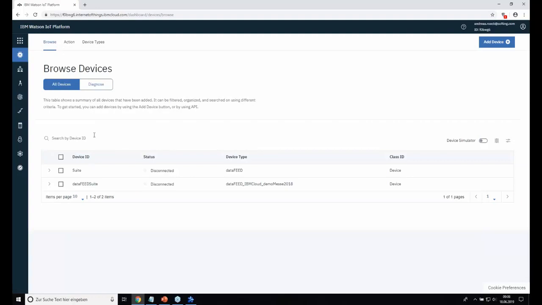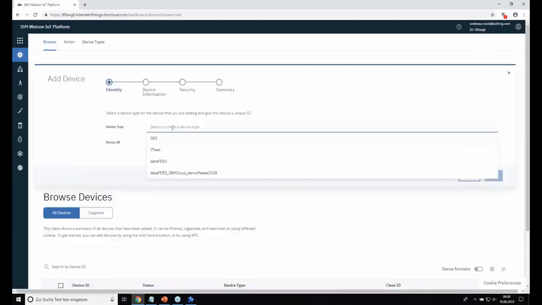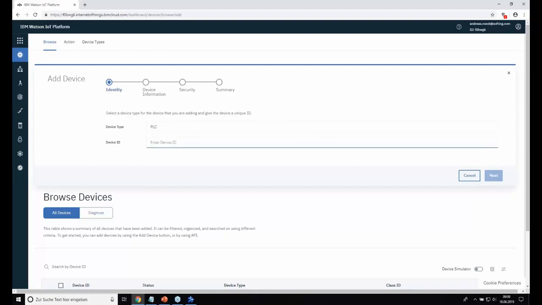So what I do now is I want to create a device. I have already created two here, but I want to start from scratch, and that's why I start by clicking that button on the very top, Add New Device. That device is later representing my digital device. Could be a temperature sensor, or in my case, it's the digital representation of a PLC, and my device ID is Siemens. I can specify that to any string I want. I can give any name that suits you.